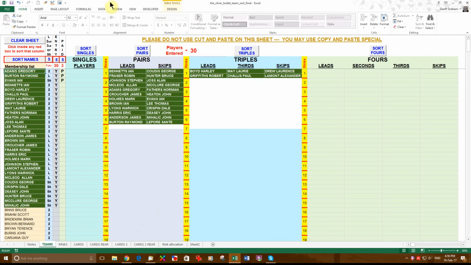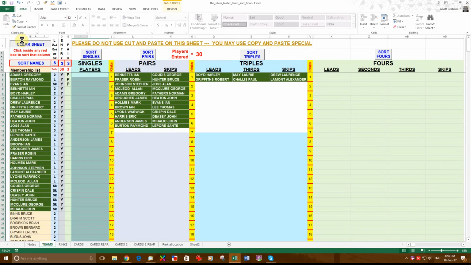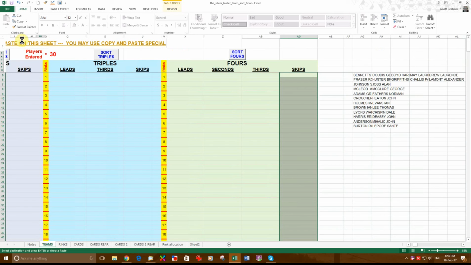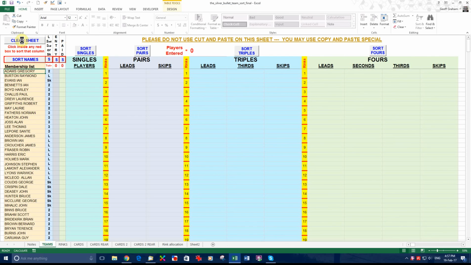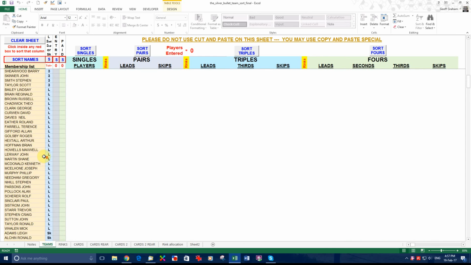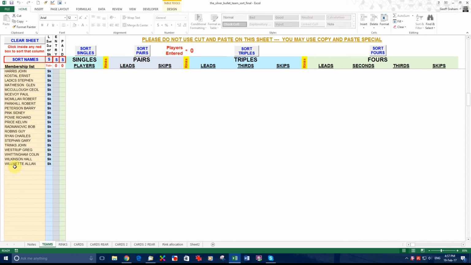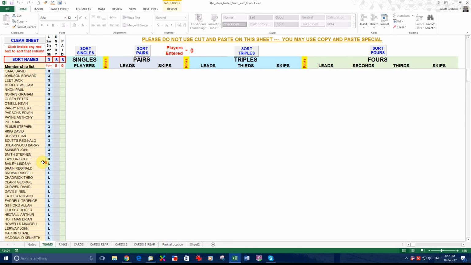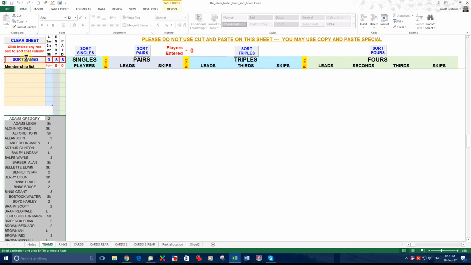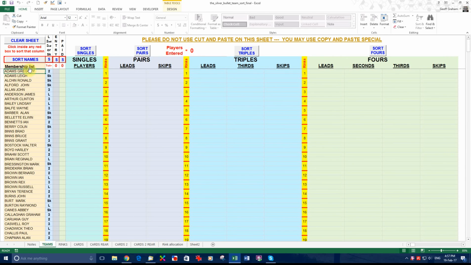Now as you can see, this is in a bit of a mess. So to be able to use it again, we just click on clear sheet, and that gets rid of all the names. Just takes a little while. Okay, so it's got rid of all the information out of here, all the information out of these 2 columns, and it's left your database and your bowlers in order, intact. Now if you go to use this and there's a bowler whose name's not there, you just type it in at the bottom, and then if you want them in alphabetical order again, well, you just click on here and it puts them back into alphabetical order.